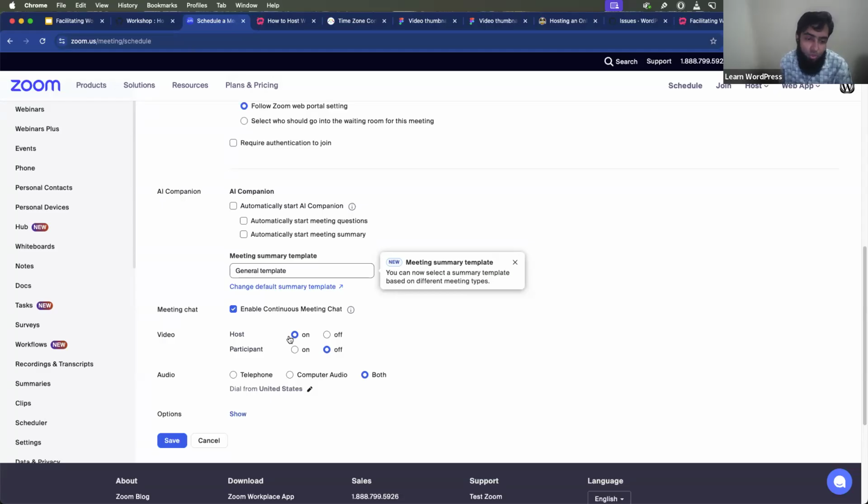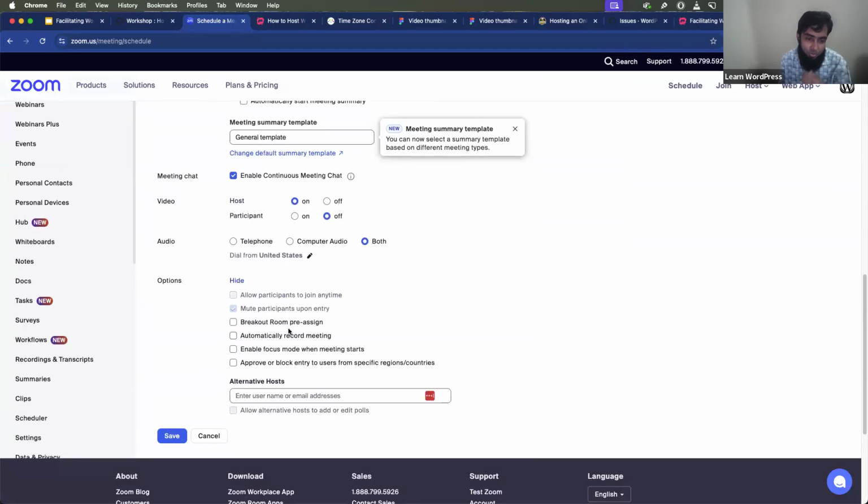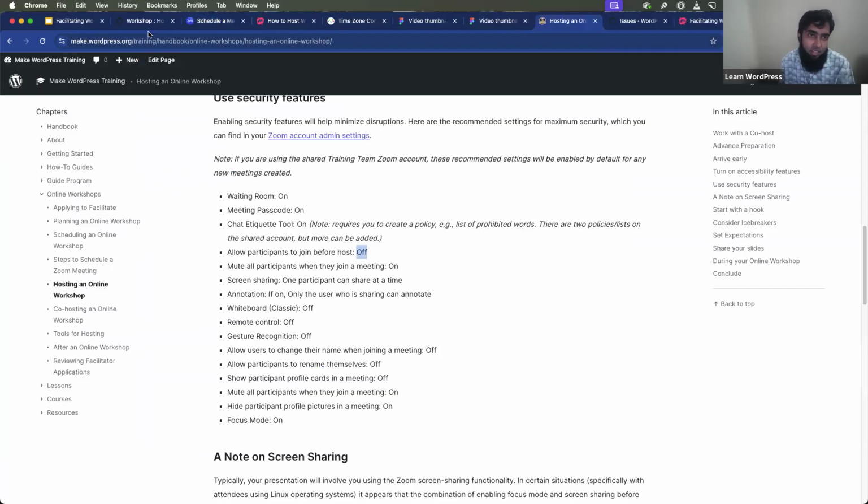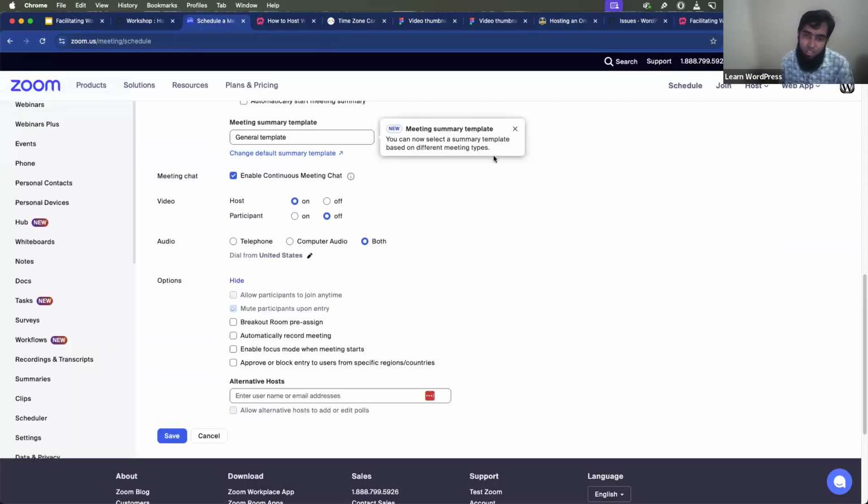So we need to turn this off for participants, and then you will have a few more options that you can check on this checklist and set accordingly.